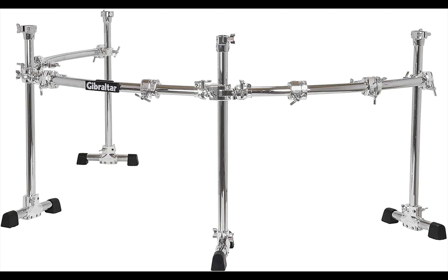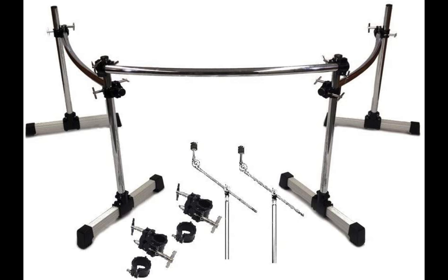Last on the list is the Deluxe drum rack, which comes in three segments, four post setup, and three horizontally bent railings. It weighs only 14.25 pounds with a 30-inch curved rack bar. It is one of the reliable drum racks and comes with an aluminum foot that includes rubber boots. This feature keeps it steady while performing, and the two memory fasteners, six connector fasteners, and two cymbal fasteners hold all the pieces together, keeping it intact. With these features, the drum rack can withstand almost anything you throw at it while on tour.